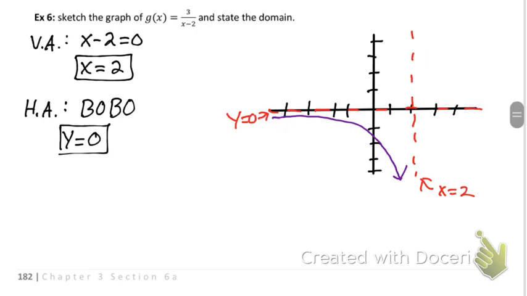But just to keep track of just in case it looks a little different, because there are some that kind of look like this and will actually come over here. Just to handle all cases, we are going to pick points from the left of our vertical and to the right. So we're going to pick points from the left of our vertical and our right of our vertical. So yeah, let's go ahead and put that down. So we're going to plot points on either side of the vertical asymptote.